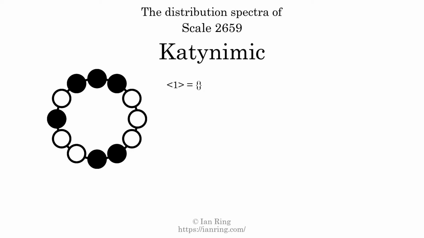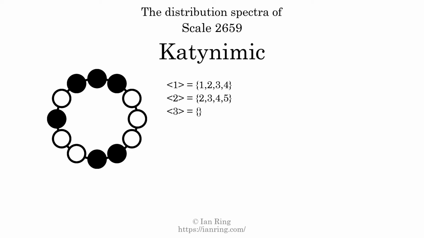The generic interval of one scale step comes in 4 different specific interval sizes: 1 semitone, 2 semitones, 3 semitones, and 4 semitones. The spectrum width of this generic interval is the highest, 4, minus the lowest, 1, which equals 3. The generic interval of 2 scale steps comes in 4 different specific interval sizes: 2 semitones, 3 semitones, 4 semitones, and 5 semitones. The spectrum width of this generic interval is 3.